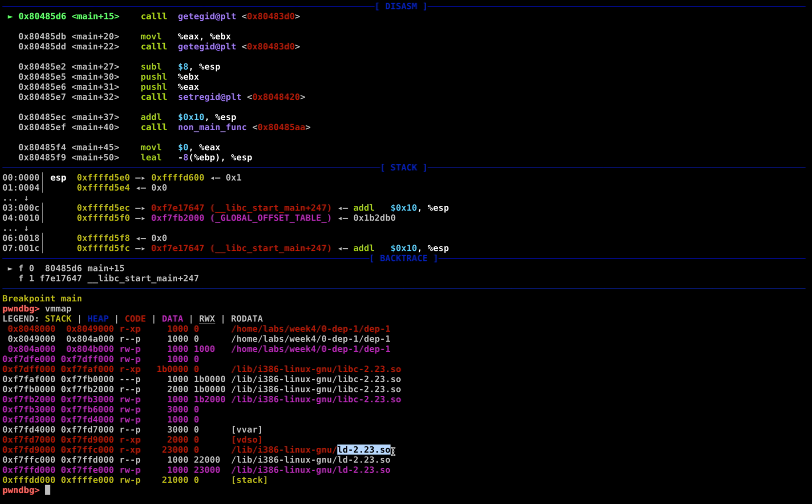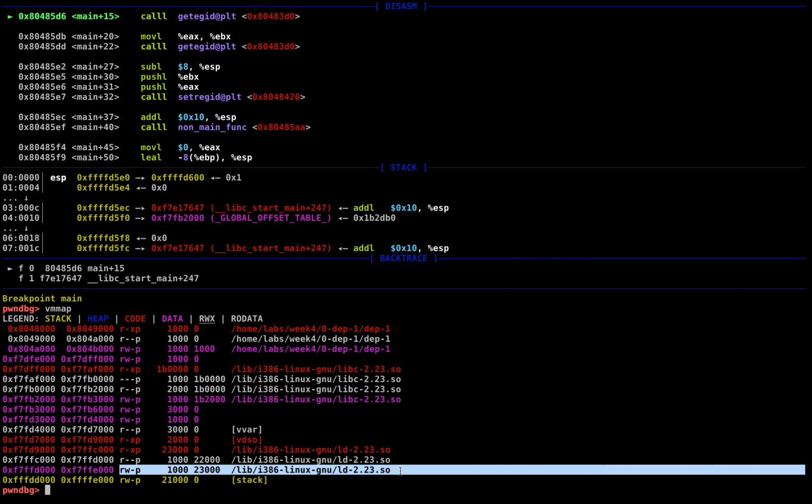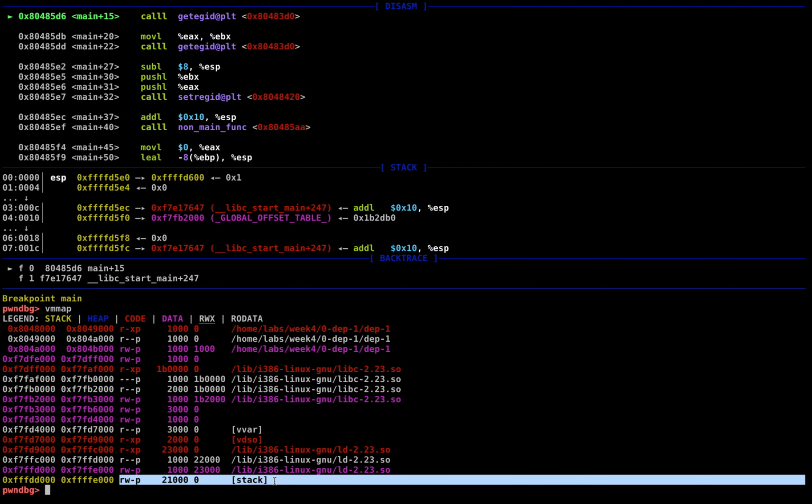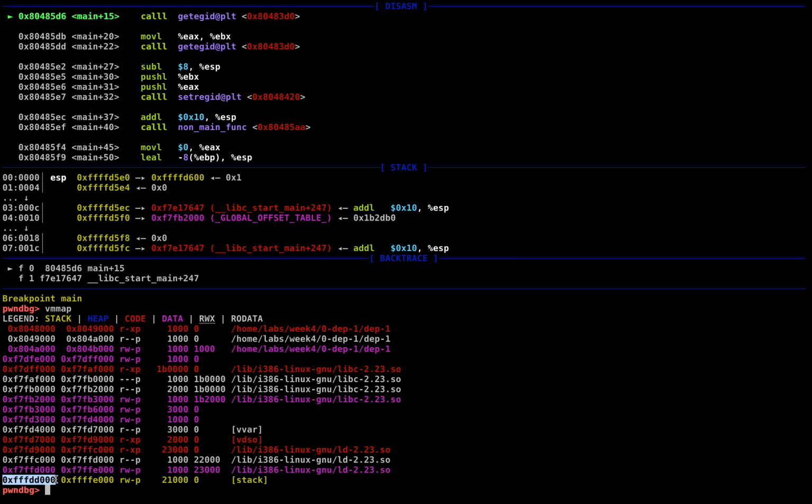The same thing happens for the LD. There's a readable and executable area for the code, a read-only area for the read-only global variables, and a read-writable area for the writable global variables. And our stack, finally, is from here to there, read and write, but non-executable.